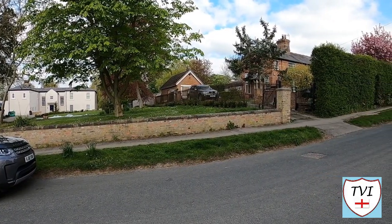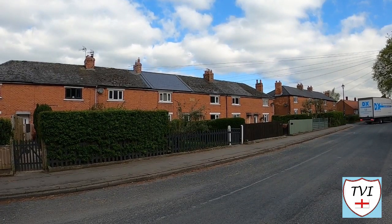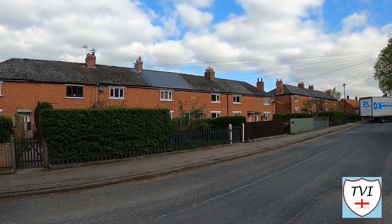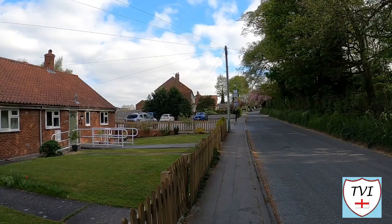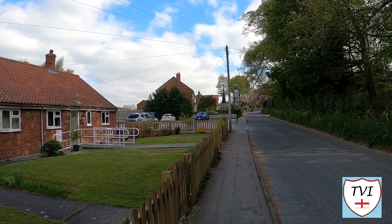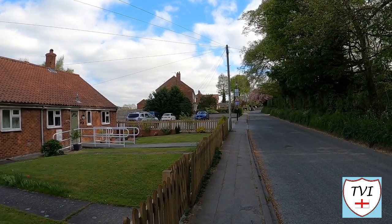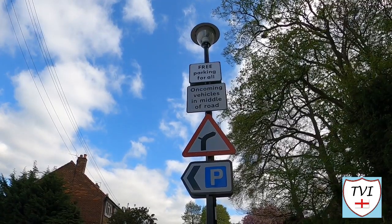People have lived here since prehistoric times. The earliest traces of settlement here are from the Stone Age. There are many ancient burial sites, and the boundaries of the village lie along the lines of ancient earthworks. There's also evidence it was a prehistoric place of worship. Near the western boundary of the village lies one of the most ancient roads of Britain, later adopted by the Romans. For a small place, you can already see this one's got quite a lot to talk about.